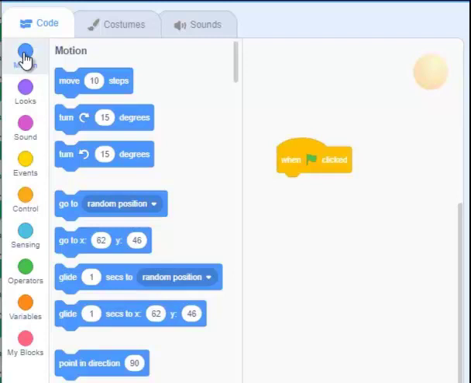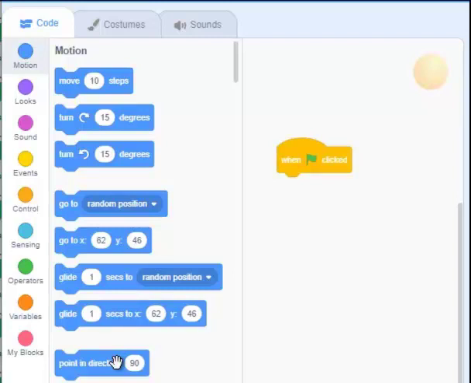We are now in motion. You can see a set of Legos. What we are looking for is point in direction. If you scan through, yes, you find it.